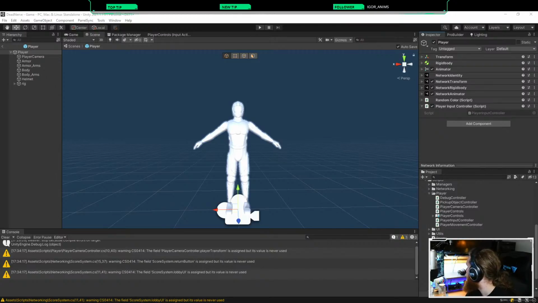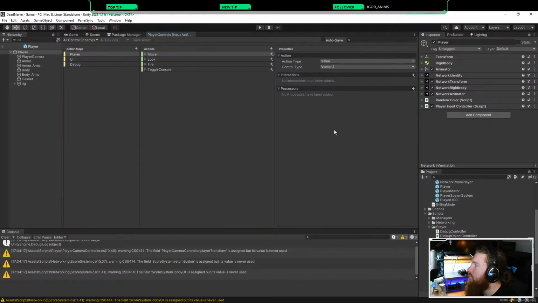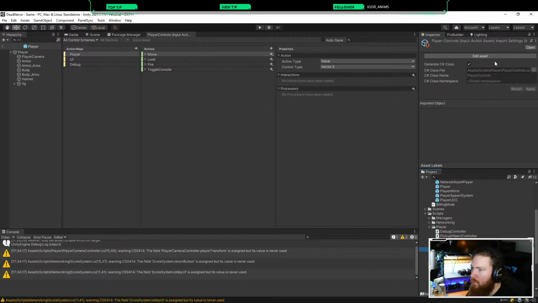Input action asset. Maybe that's what I need to do.